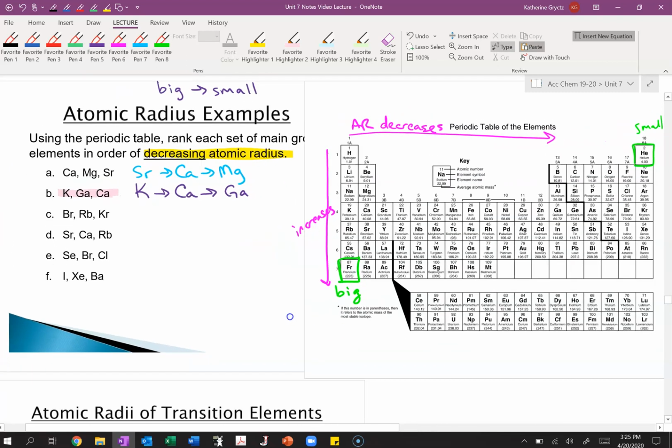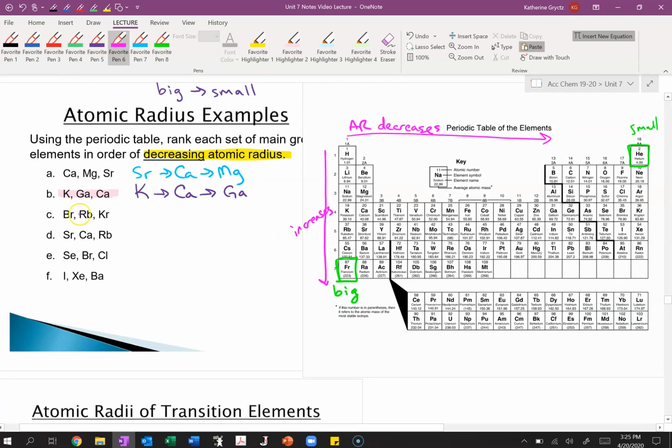That's just generic. All right, so the next 3 we've got are bromine, rubidium, and krypton. These are a combination of the 2 trends that we've been doing. One of them has a different energy level than the other 2, and 2 of them have the same energy level. The most important quality relating to atomic radius is the energy levels. Energy levels are much more important than the protons. The more energy levels you have, the bigger you're going to be. Rubidium has 5 levels and bromine and krypton only have 4. So rubidium is going to be the biggest atom out of those. It just has more energy levels.